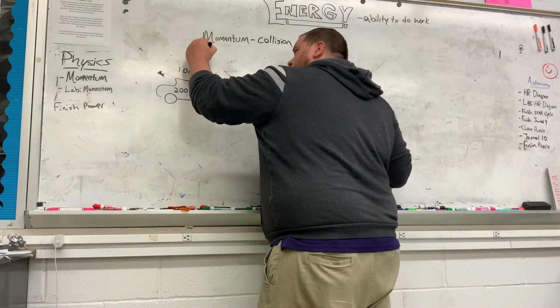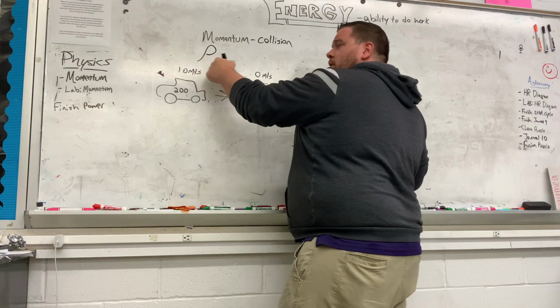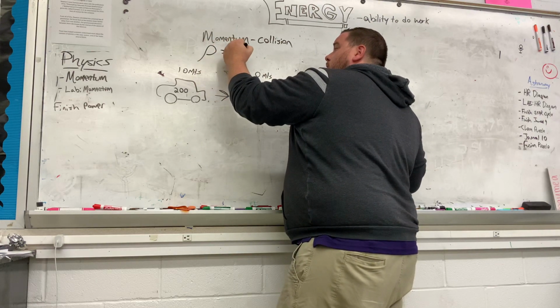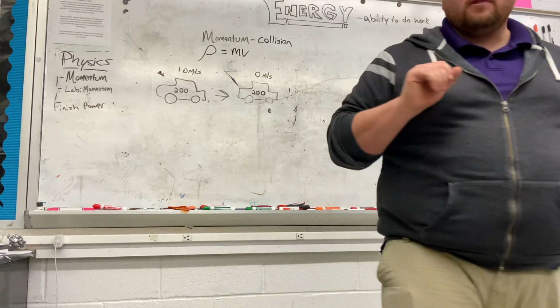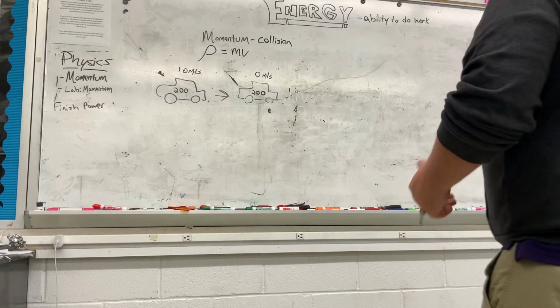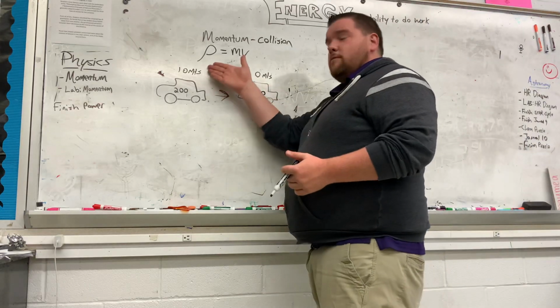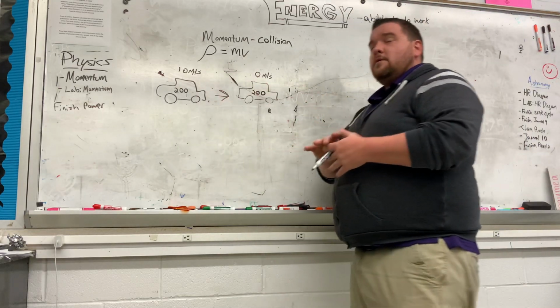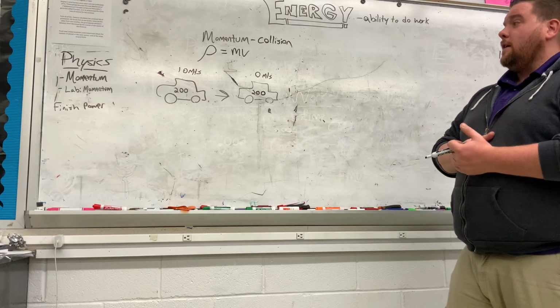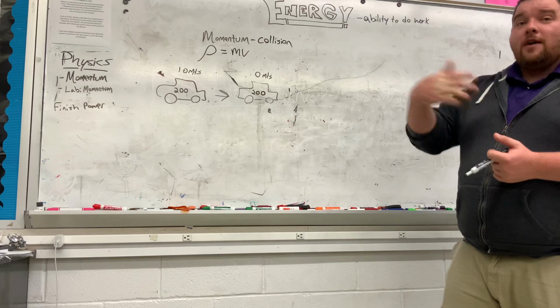Mathematically, it's pretty straightforward. We use the Greek letter rho, P, as usual, for momentum. It is just mass times velocity. So two things we've already measured a lot of, mass and velocity. We've seen a lot of that in the energy unit. But finding the momentum of one object by itself, this car is moving at 10 meters per second, we could find the momentum of just him in kind of a boring situation. So until the collision happens it gets a little more interesting, and we have the conservation of momentum.